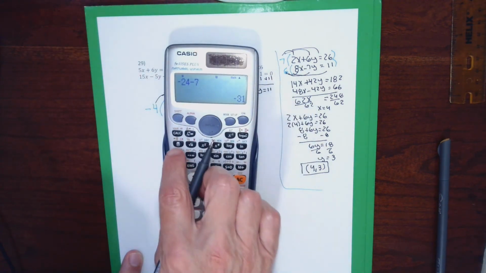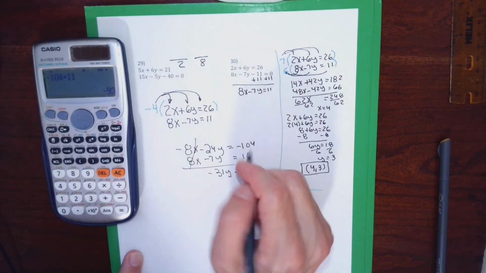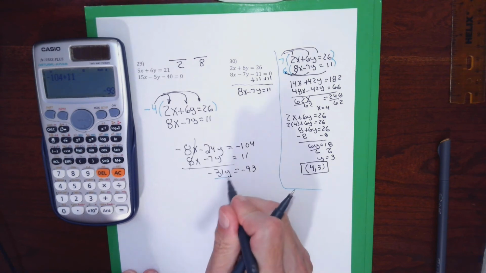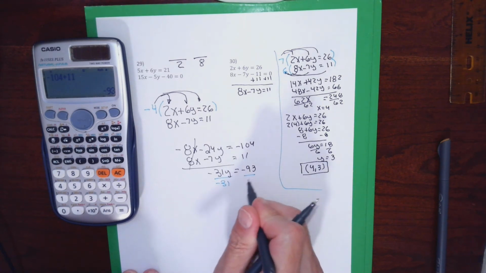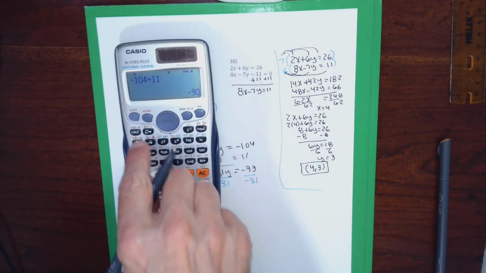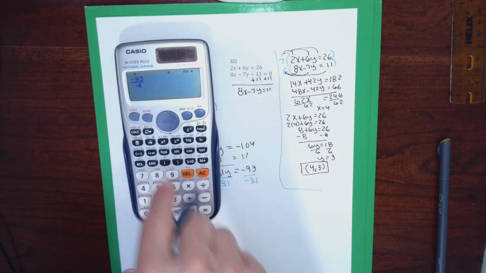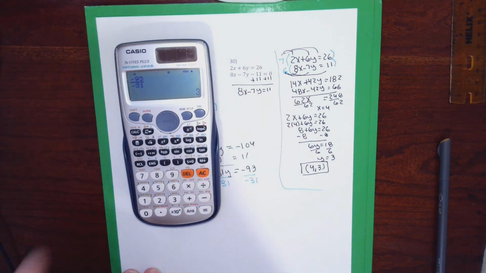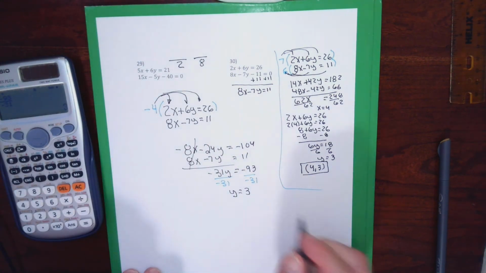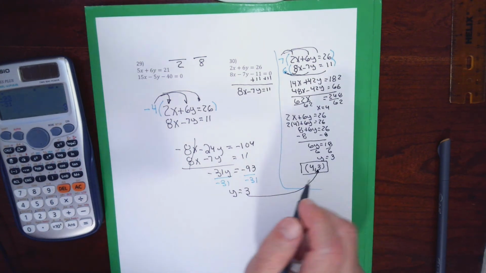And minus 104 plus 11 and get minus 93 for the constant. And then divide by minus 31, divide by minus 31, and minus 93 divided by minus 31, it's going to give me 3. Same y part of my answer. I'd need to go back and do some algebra to solve for the x, but that's an alternate approach.